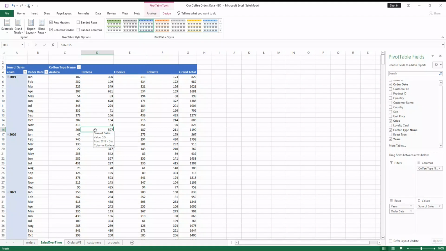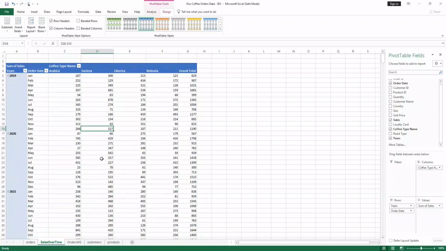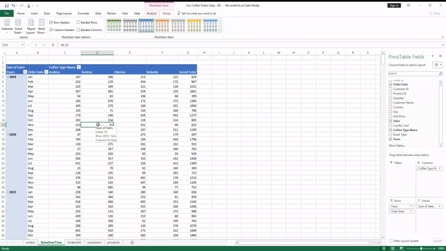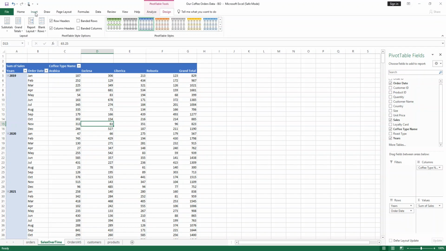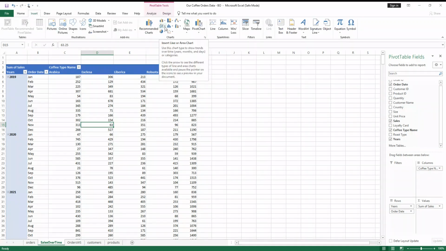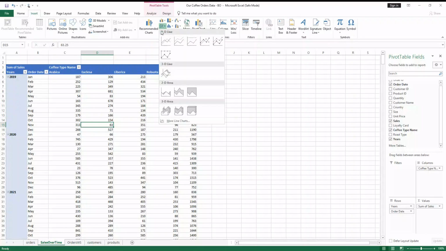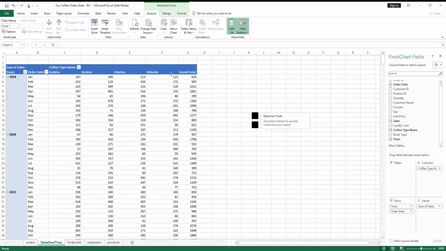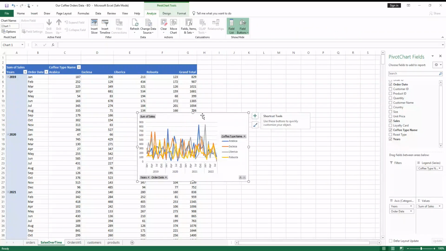Now based on this, we can insert our chart. Our pivot chart. Let's do a line chart.